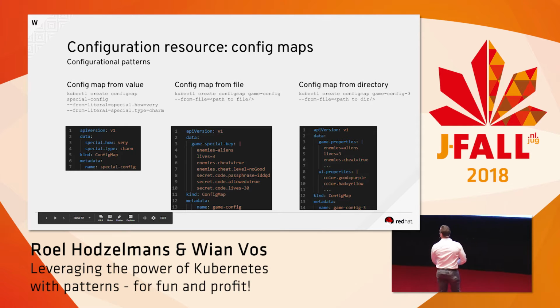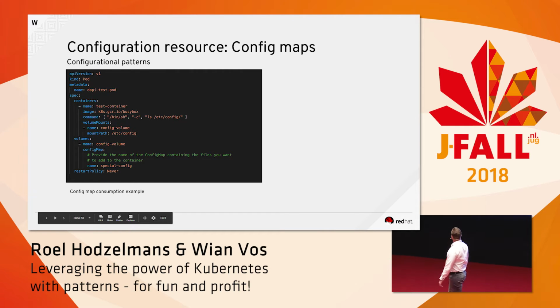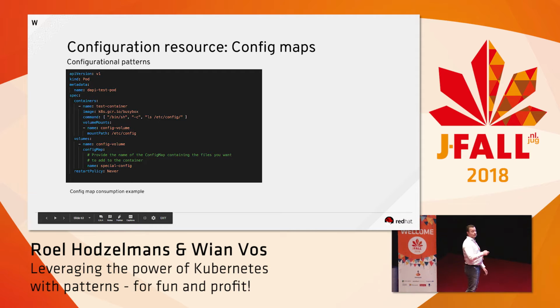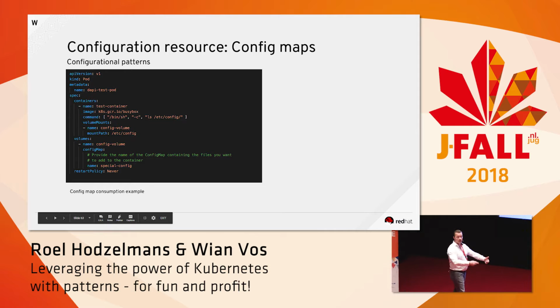All right, so three main types. You have a config map from a value, which you specify like this, just metadata. A config map from a file. This is the command you can actually use to compose this. Pretty handy. And a config map from a directory, because why stop at file, right? Now, the way to consume this is basically, you have your pod spec. You can also do this in a deployment, of course. Make it a little more functional. And you mount the config map as a volume, which then becomes available in your container.